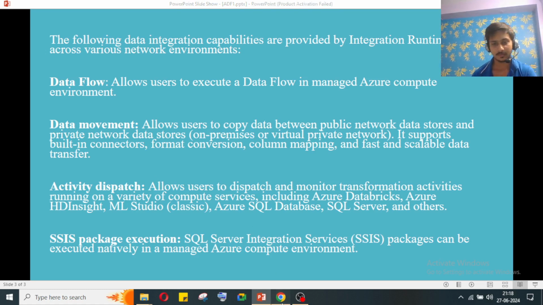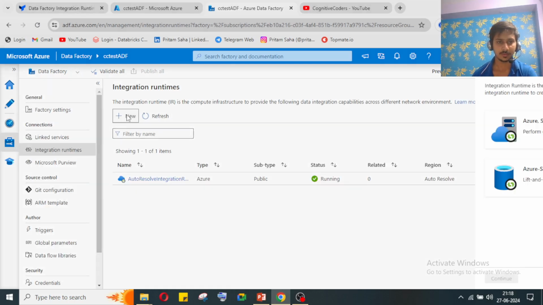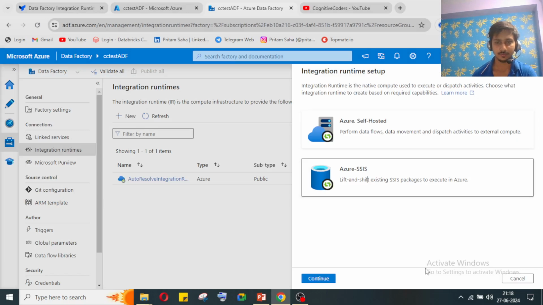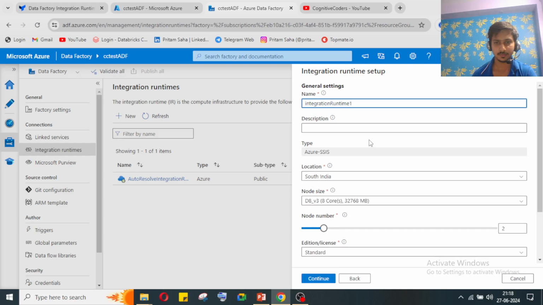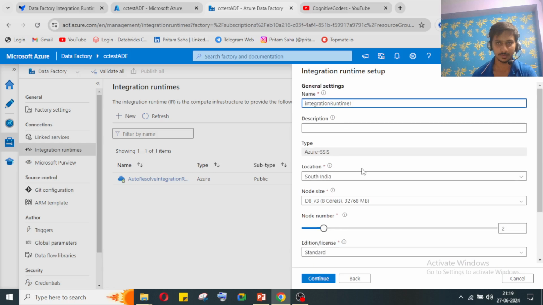For this also you need to go here to create a new IR, continue, then you need to provide all the details here. How many nodes there are and all you need to select here, then continue, and based on that, your SSIS package IR will be created.